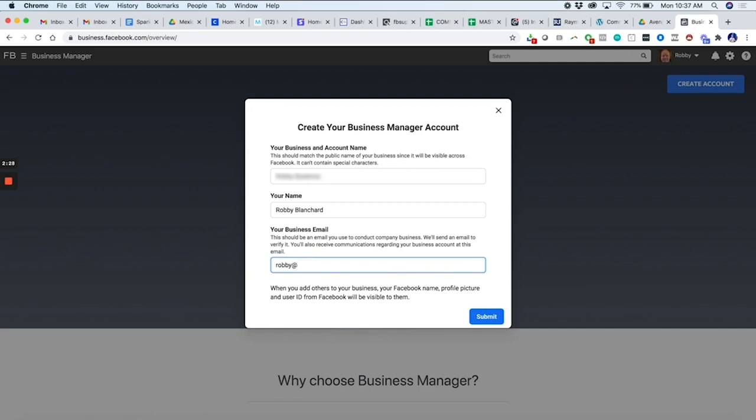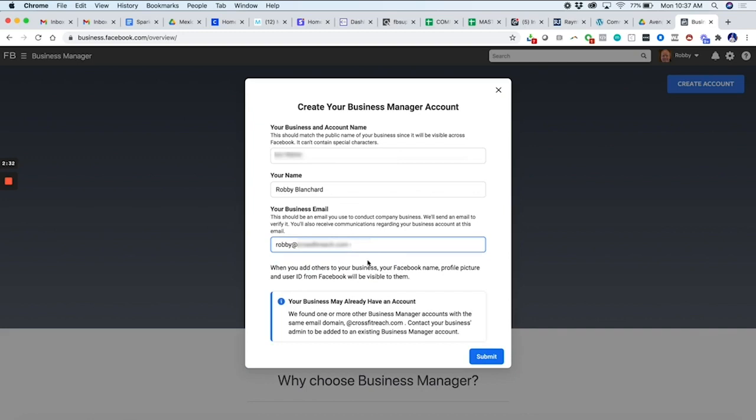let's see here, I'll just go ahead and type in, let's see if it'll work for me because I already have my business manager set up. Yep, and look at that. It tells me I already have a business manager account set up. So that's fine. So what you'll do, guys, go ahead and just follow the prompts, because what's going to happen is you're going to hit next. It's going to ask you for your email address. It's going to ask you for your address. It's going to ask you for all that stuff like that.